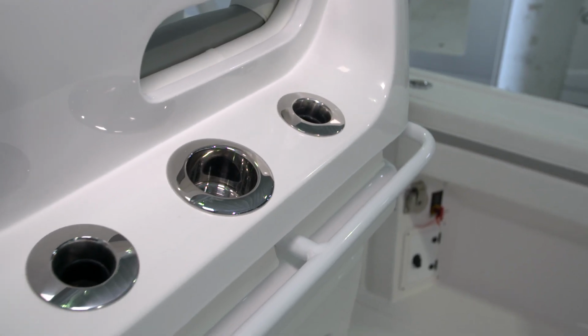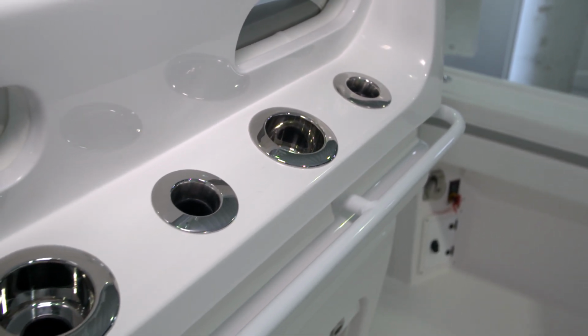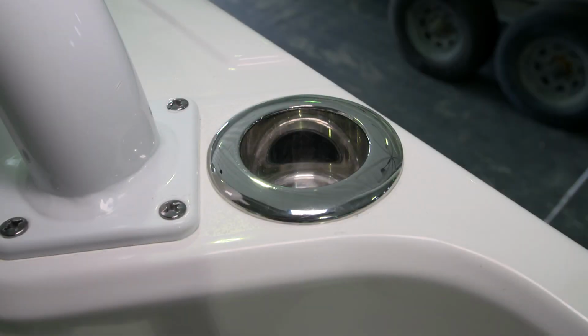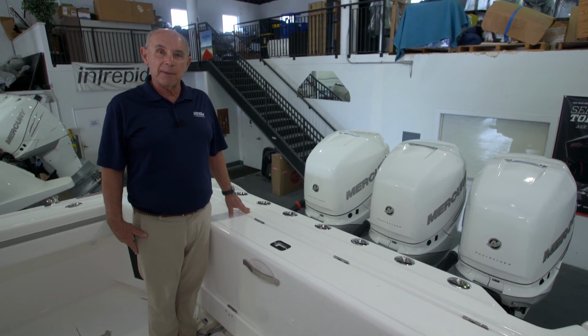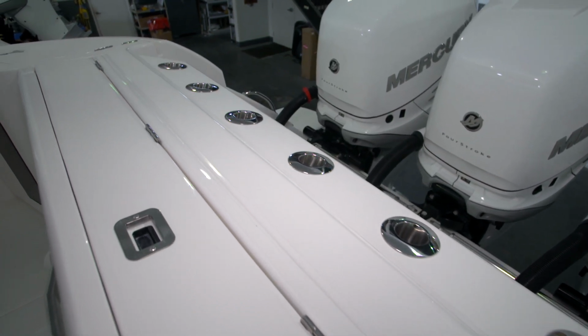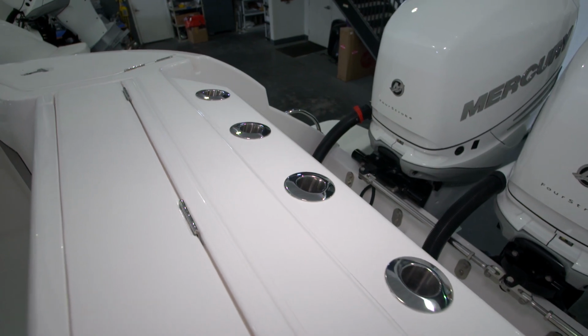This boat's equipped with a number of Mate Series stainless steel rod cup holders. These are a very handy piece of hardware, and they're very versatile. You can use them for either a drink or a fishing pole. This boat's equipped with an integral fiberglass rod rack across the stern, in which we've installed 7 gem rod holders.